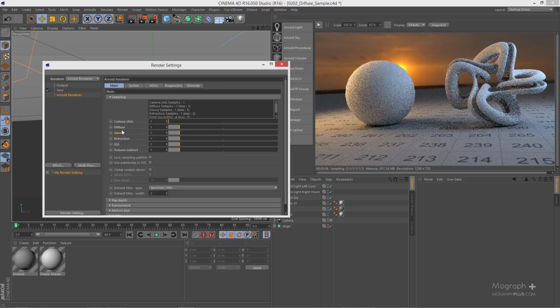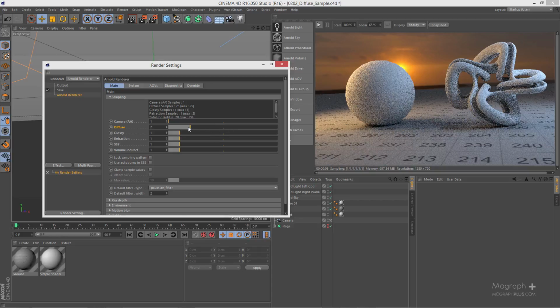So if we made sure the origin of the noise is GI diffuse, it is only logical that we increase the number of our diffuse samples without affecting anything else in the scene. So when we increase the number of our diffuse samples, we are increasing the quality of our GI diffuse without affecting the quality of other parts and other ray types.